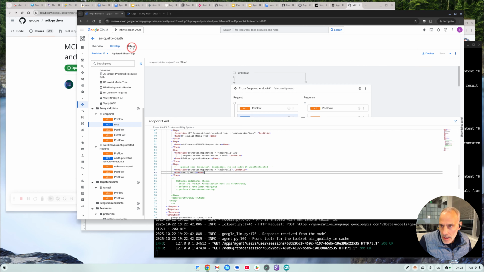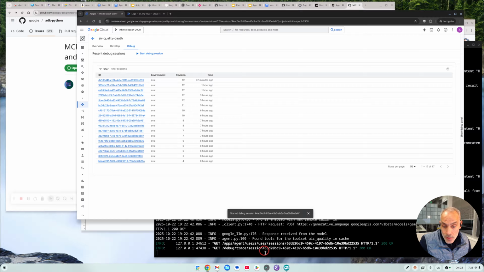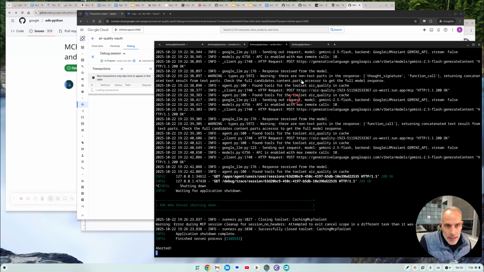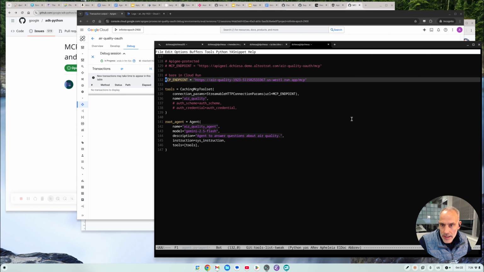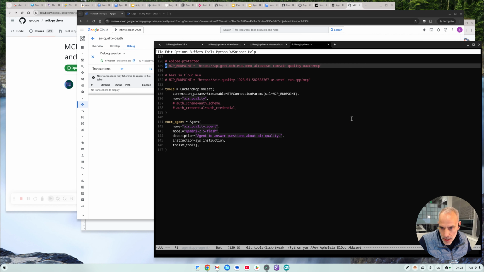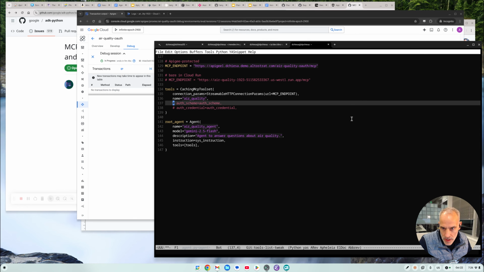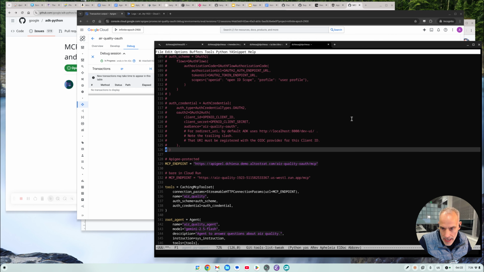All right. What we're going to do is start a debug session in Apigee that will allow us to see the transactions that are flowing. So that's the Apigee thing. Now, how do I get the agent to use that? Well, I've got to tell the agent, don't use that bare endpoint. Use this, the Apigee protected endpoint. And we're going to need this OAuth stuff. So I'm going to uncomment that.